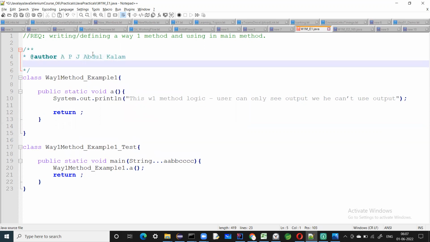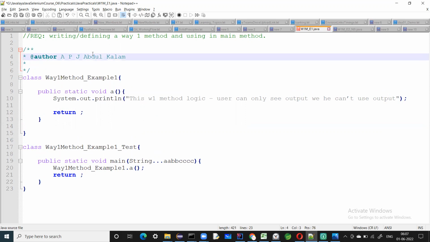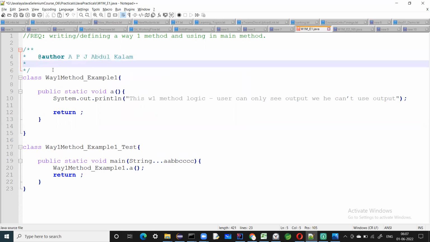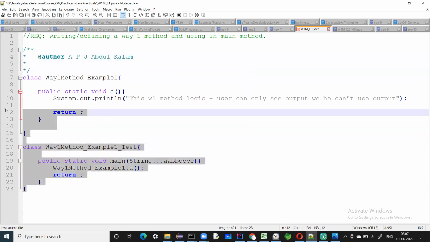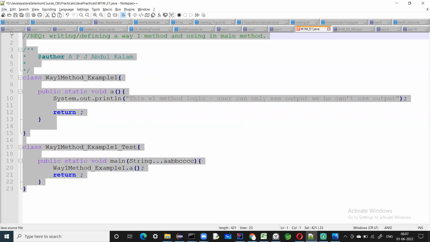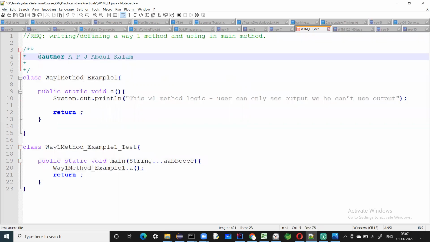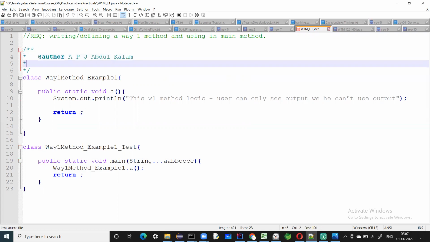Abdul Kalam. He would have written. Understood? So it means this code is living or not, with his name. And how long will it live, you know? As long as you are using this entire program. That's what people are paid for, guys. Why are people paid that much? Tell me.